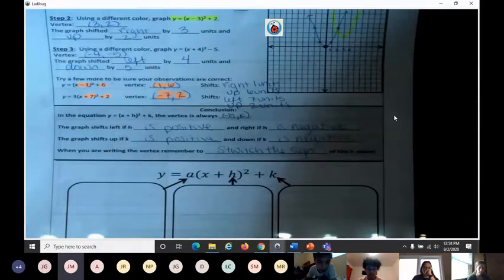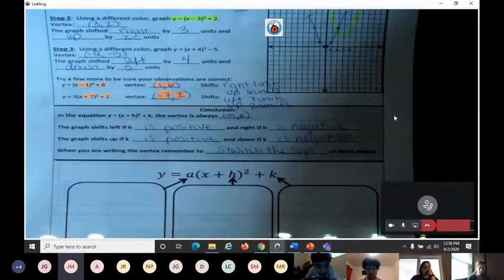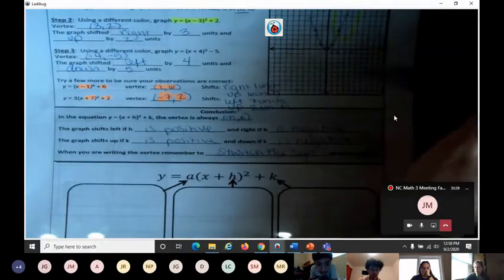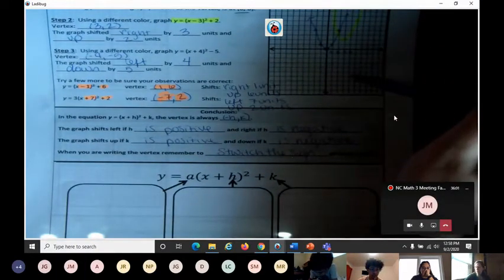Do we supposed to copy all this down in like a composition notebook or something? Yeah, so you can either print it out. I have this document linked on Canvas, or if you don't have a printer, just write it down. You guys need to have all this information in a notebook. Okay, so we did some examples up here. We graphed some things out. You can write down on notebook paper.